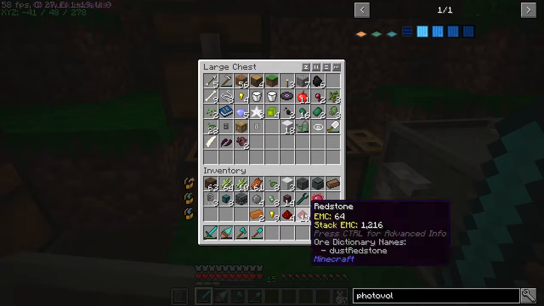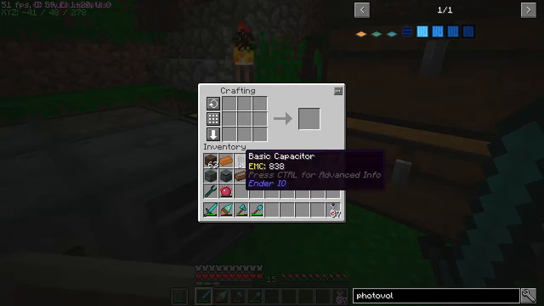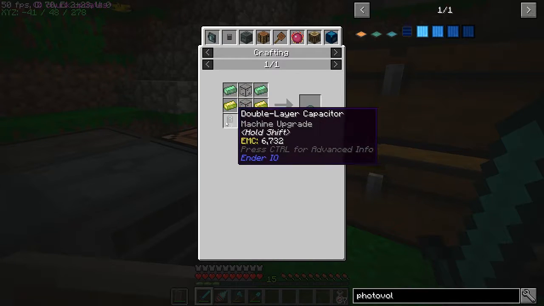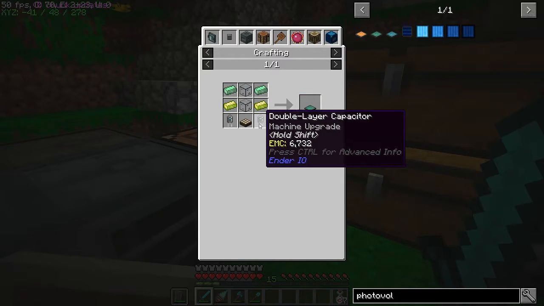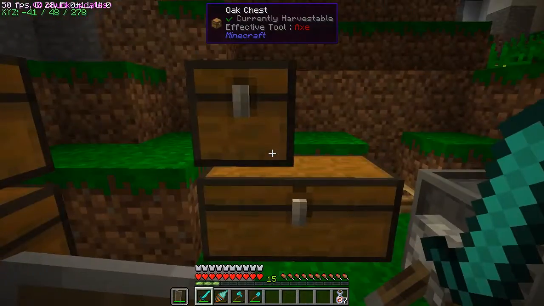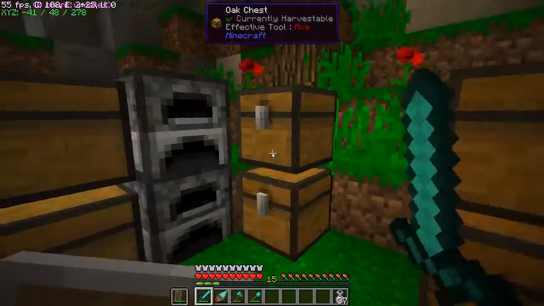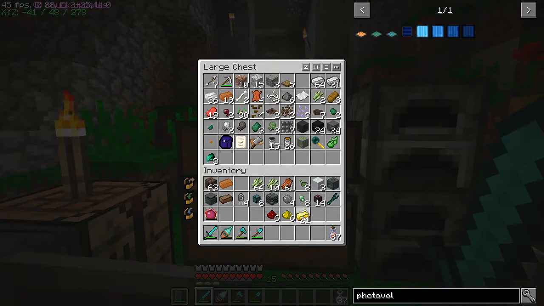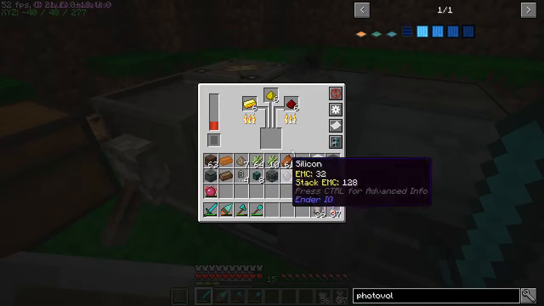Oops. So we can craft ourselves another one of those. So that's 4 of those. Then we're going to need 1, 2, 4, 6 energetic alloy, which is gold, glowstone, and redstone. So 6 redstone. Oh, we can put the gold in there. 6 glowstone and 6 gold. And then we can stick these in here. That's enough of that.